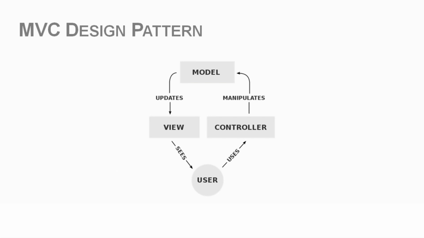We have the user down bottom, and starting with a user action, the user is going to provide some sort of input that will go into the controller, and that's where that user uses the controller. In response, the controller will manipulate the model in some way. It may call for a new model worth of data, in other words, a query, or it may update the model. Either way, it's going to have to do something with the model in response to that user action. When the model is updated, it'll be sent to the view, and the view will update its user interface elements. And then the user, of course, will see that update.